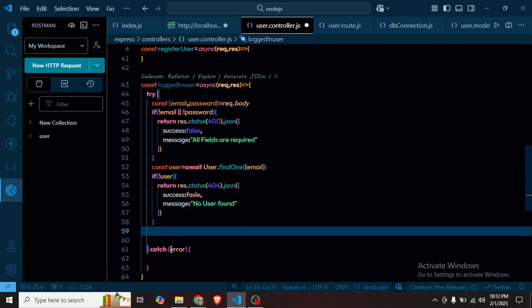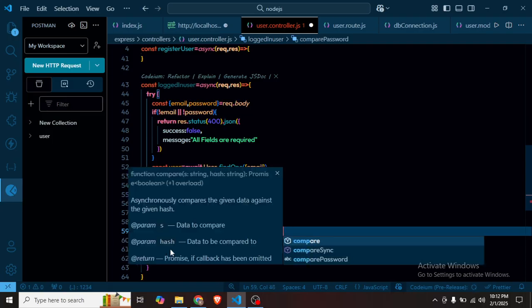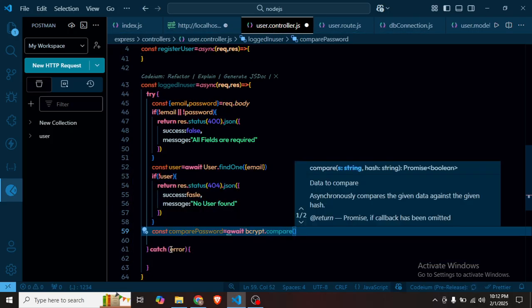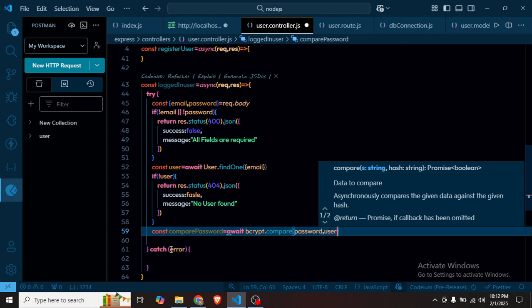After this I'm going to compare the password. If the user is found, const comparePassword, bcrypt.compare. In this you will have to pass the password and the password of the user.